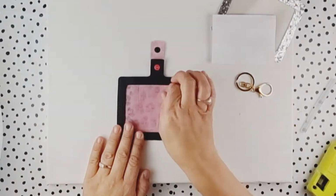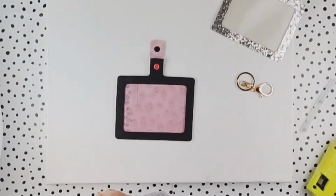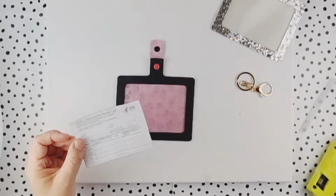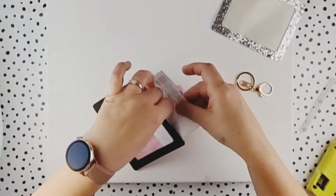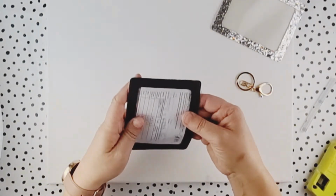Okay, so you want to remove all your bits of... So, I don't live in America. I think you can guess that from my accent. And here in New Zealand we haven't got vaccination cards, but I'm pretty sure they'll be coming in soon as they roll out the vaccinations here, especially if we want to travel again.